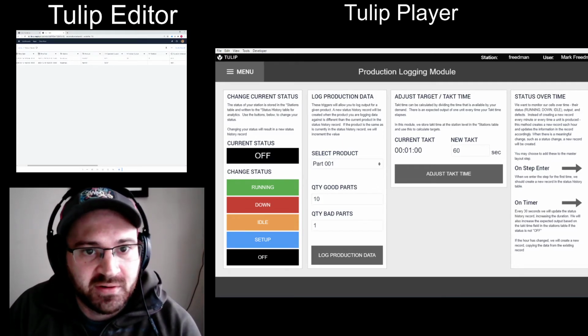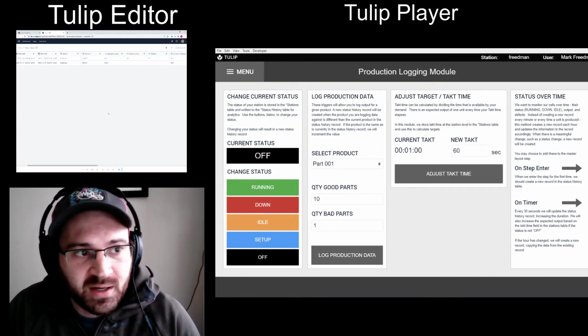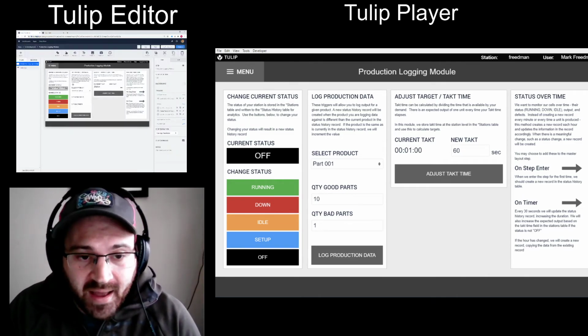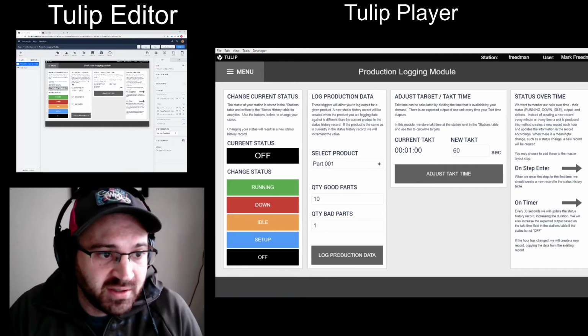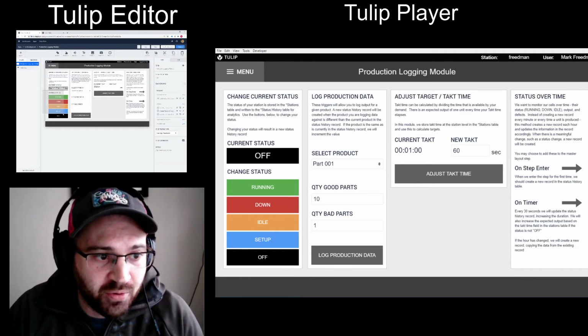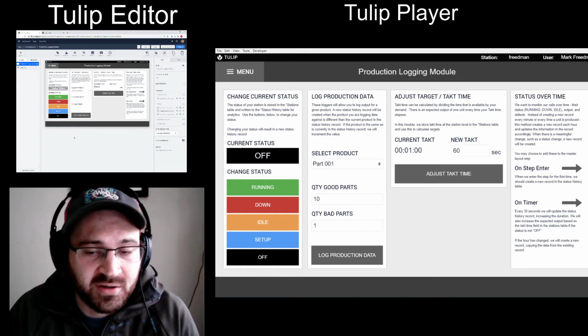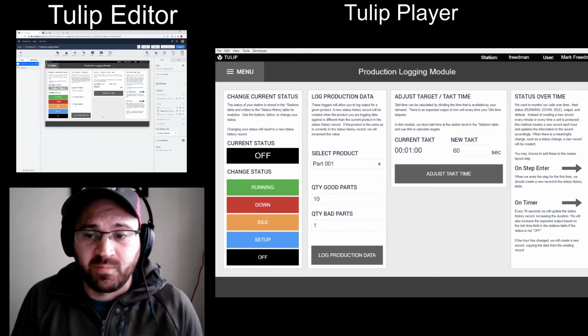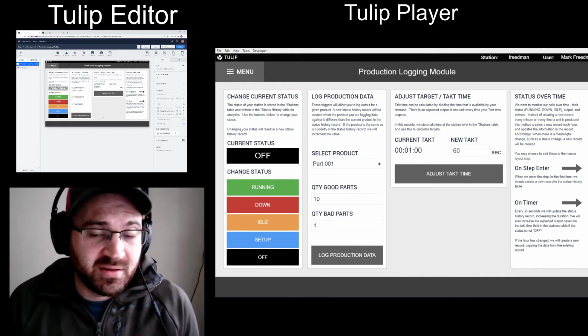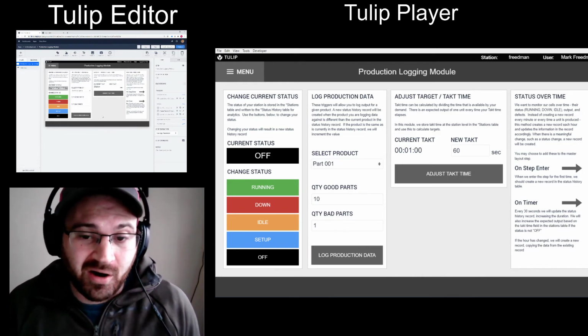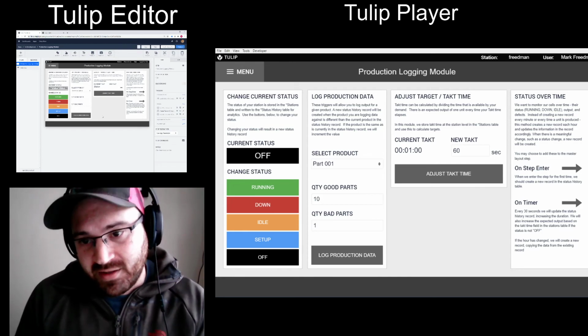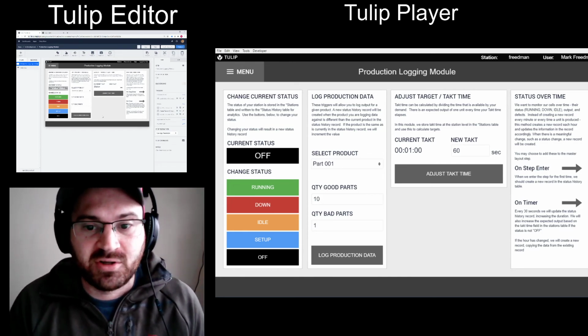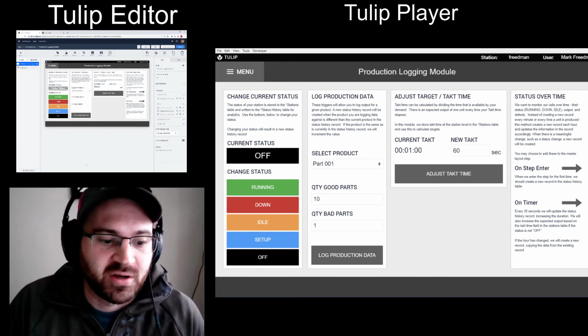So hopefully this is a really useful module. Again, it was built so you can take any existing app that you currently use and just copy and paste these portions into your application and start using this right away. You can also mix it with other modules. The examples we have in the library now are combinations of this module and other ideas, like maybe tracking jobs or displaying work instructions.